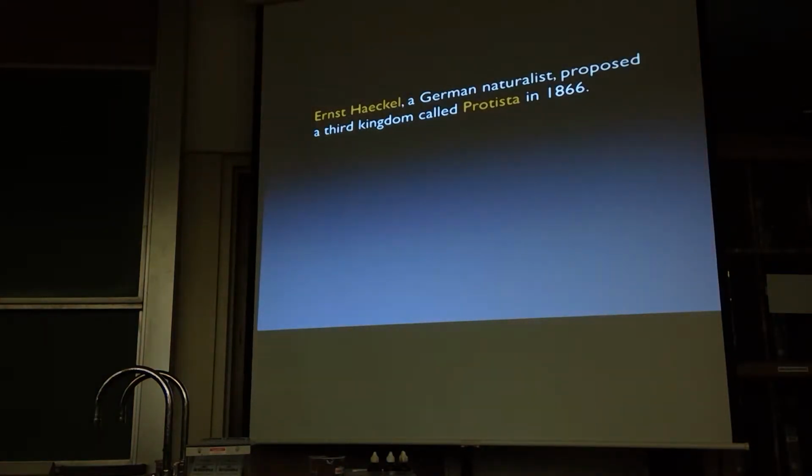However, even as early as 1866, there was an investigator who proposed that there should be a third kingdom: Ernst Haeckel, a German naturalist. He was looking at microscopic things and he said, no, really, there should be a separate kingdom for those things that don't obviously appear as plants versus animals. He suggested there should be a third kingdom called Protista. Well, it didn't take, because well into the 1960s, most biology textbooks had only two kingdoms. In fact, there are probably biology textbooks still that have only two kingdoms, Plantae and Animalia.